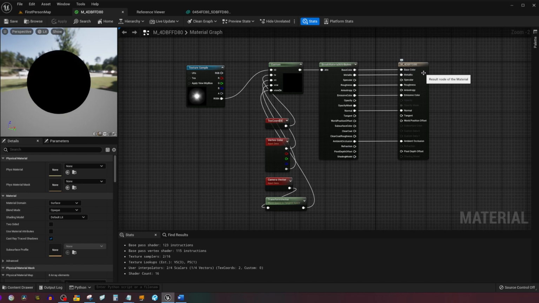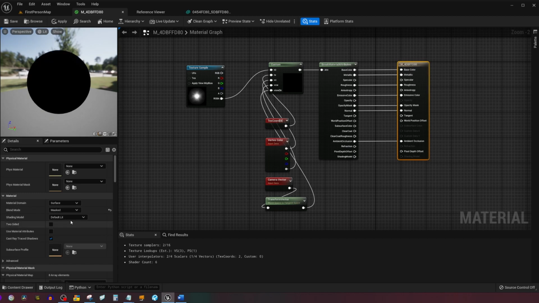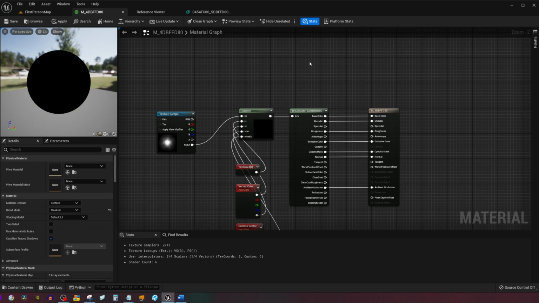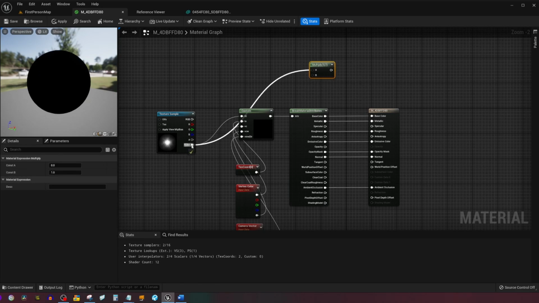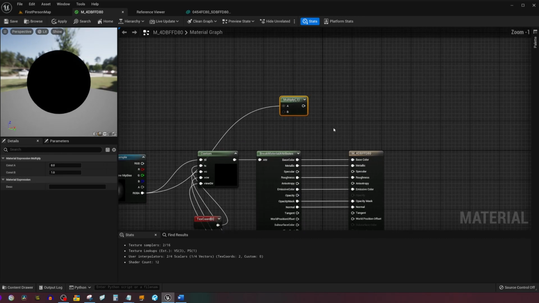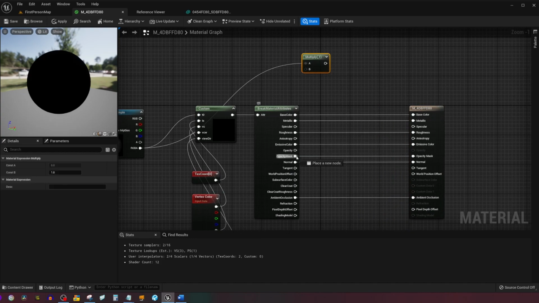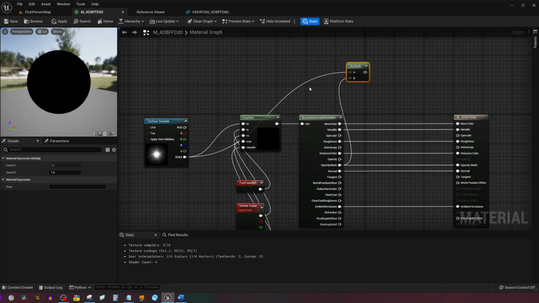On the very far right, we need to change the blend mode to masked. Let's do that. The next thing you want to do is add a multiply for the opacity mask. We connect the A value to the texture we already have there, the B input will connect to our opacity mask, and the output will go to the opacity mask node all the way to the right.